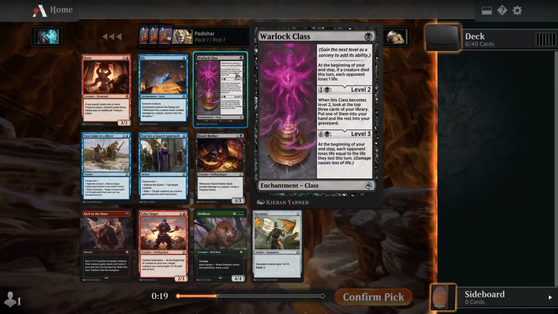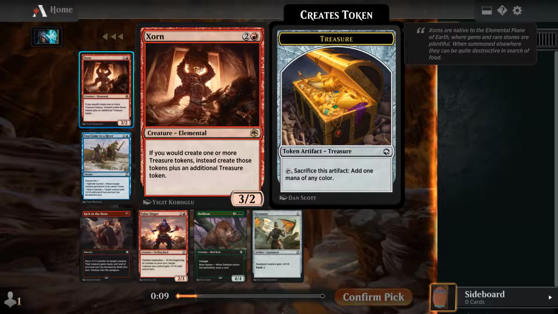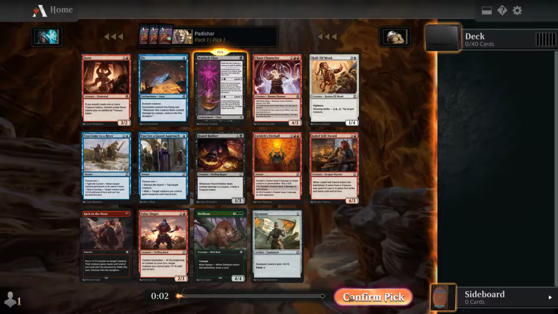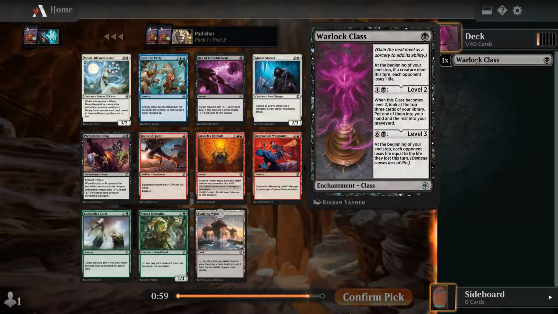Okay, yeah, this is kind of fine. At level 2 you get a card back, and then maybe at level 3 it does something. I'm not sure. Xon is kind of, with a 3 mana 3/2 you can get some extra treasures. I'm actually willing to try the Warlock class. I have played with so many Owlbears that I just think that I want to try something different. This is not maybe like the best card, but I suppose if you first pick this, you can try to draft around it a bit.